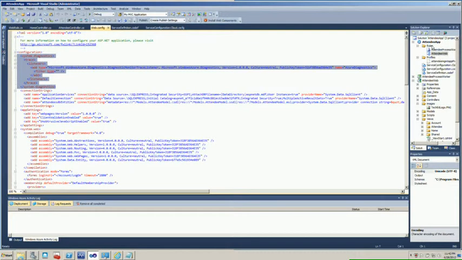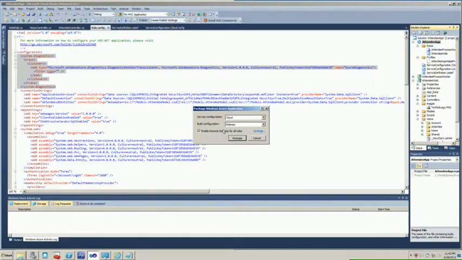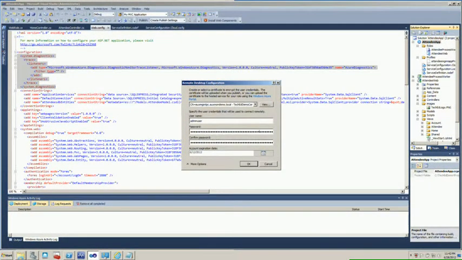One other thing that you have to do today in Visual Studio is when I package my application, I need to enable remote desktop if I want to be able to remote desktop into a given role in my application. So I have set up the certificate, the username, password, and the expiration date for the certificate in order to remote desktop into it. Now, of course, this is painful. Imagine that you are troubleshooting your application in production and you forgot to do this configuration ahead of time. You don't have the ability to remote into this instance to troubleshoot what's going on. Obviously, this is not a good user experience.